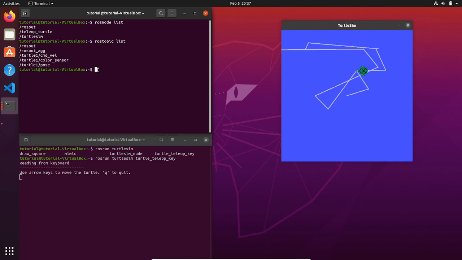There is a drawback in rostopic list. This function doesn't tell you what is the node that is publishing to that topic and who is subscribing to it. To figure it out, you should type rostopic info and the name of the topic. So let's get some information on the cmd_vel topic, for example.